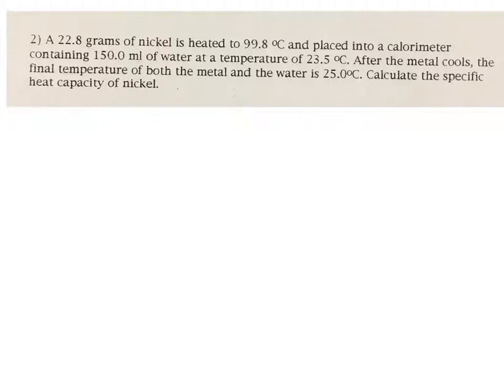Okay, so let's do some diagramming. I'm going to use red for my metal and blue for my water. So here is my grams of nickel, right? So there is my mass of the metal, okay? It is heated to 98 degrees C. So this is my initial temperature because the calorimetry hasn't started yet. The heat transfer hasn't started yet. So we just made it hot. So this is my initial temperature of the metal.